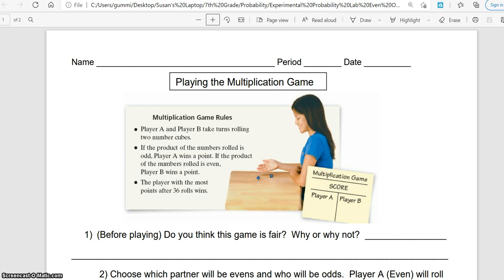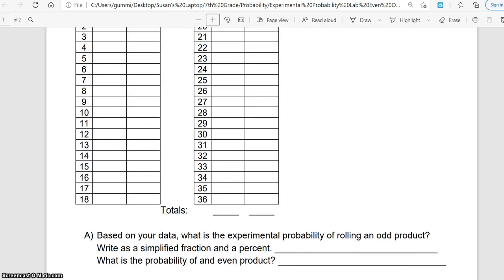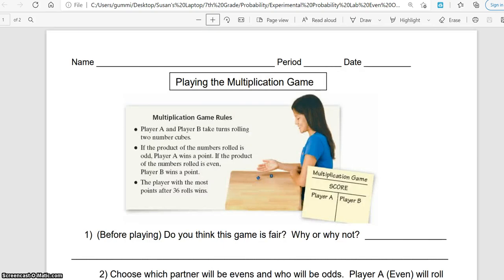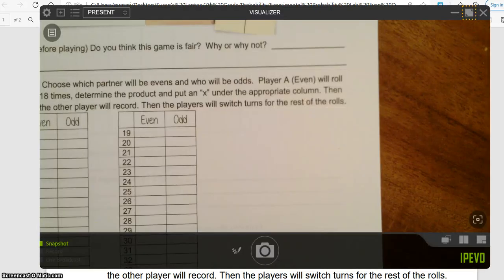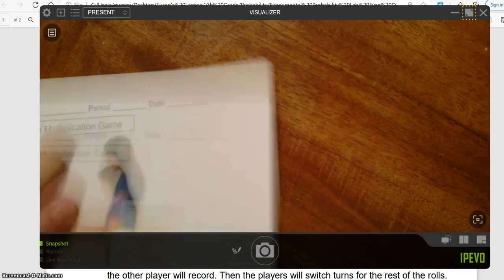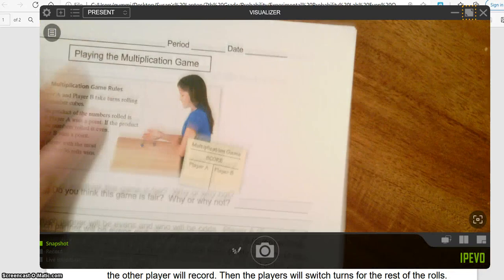Okay? So what we're going to do is we have a table here from 1 to 36. So what you can do is take a sheet of paper and number from 1 to 36 and put odd on one side and even on one side. I'm actually going to do it up here. So get a sheet of notebook paper to do this, okay?